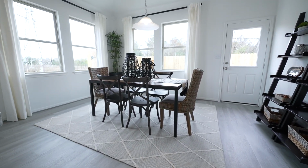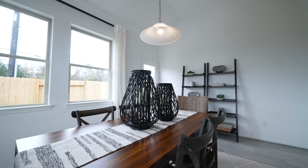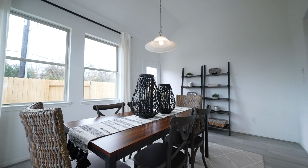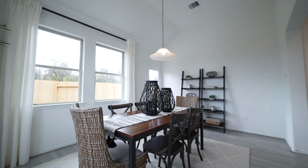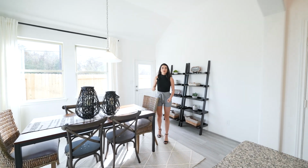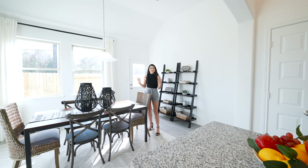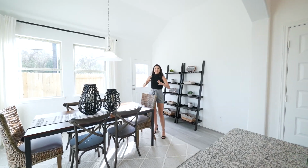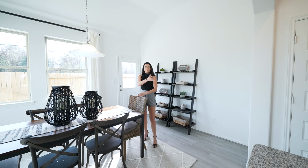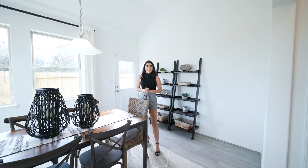This dining area is most definitely very elegant, and this is what I mean with a property that has been properly designed. Everything here makes sense. This property just makes sense in terms of decorating. There's some properties where you just walk in and you're like, where do I even start to put the dining and the living? This, everything just properly makes sense. Even if you want to flip them around, put the living over here and the dining over there, you can still definitely make it work.